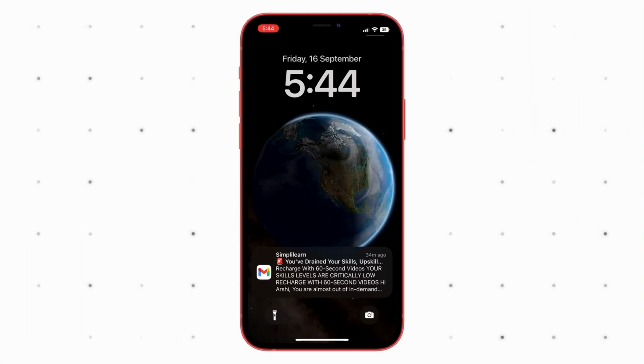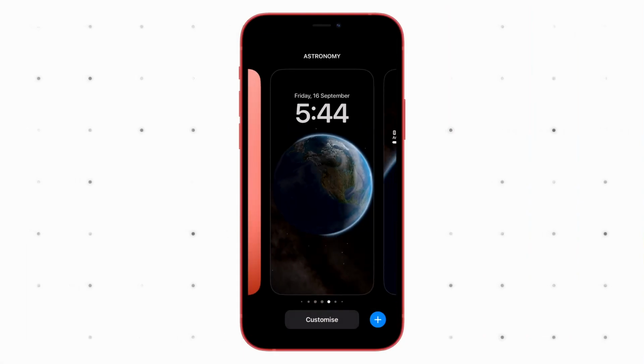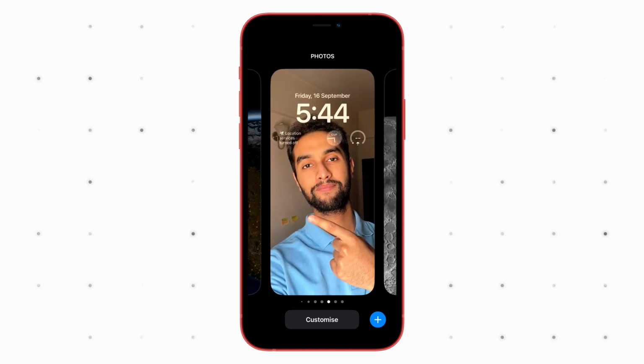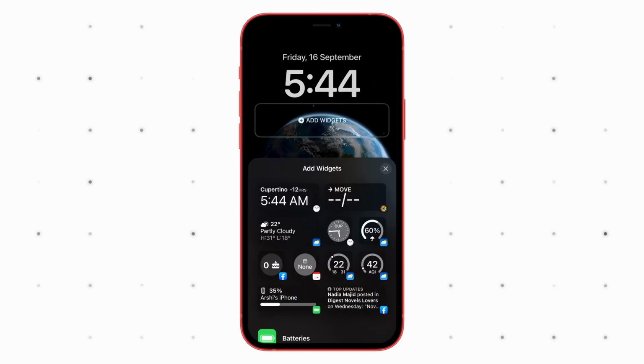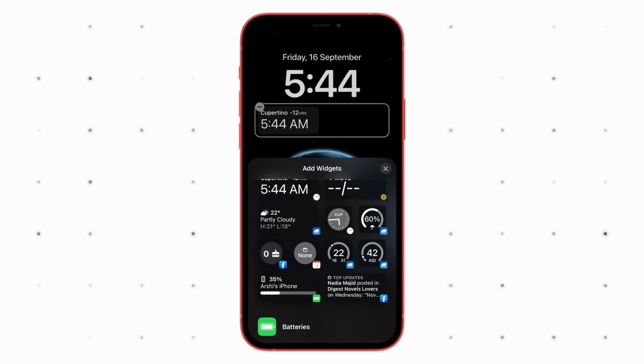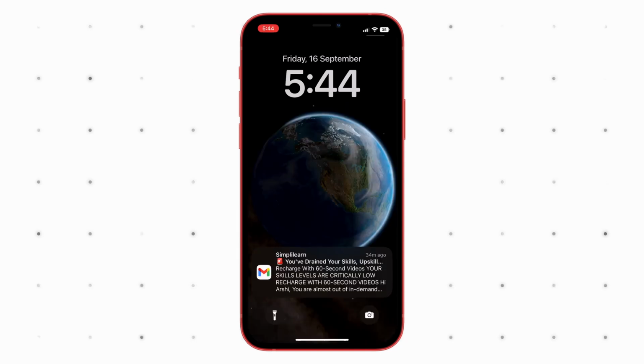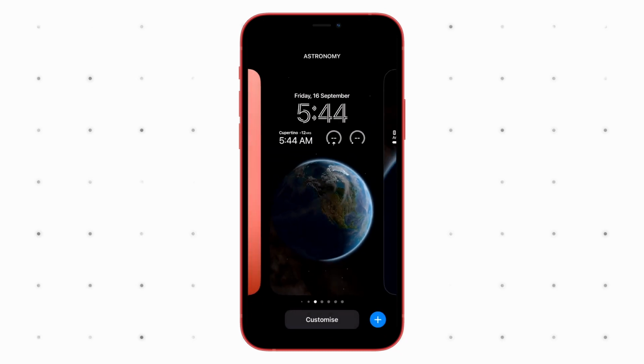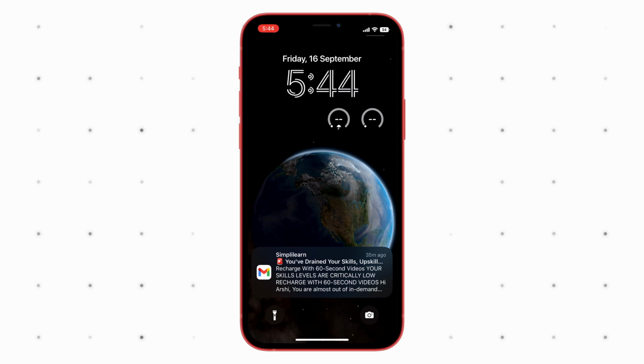So let's start with the major updates. First one is the lock screen customization. It's one of my favorites and one of the most amazing features in iOS 16. So how can you do it? It's by holding down on your lock screen and it will give you a menu tray from the existing designs that you have added. And you can go ahead and customize those. You can add more widgets to it. And now the notification bar also comes beneath, it doesn't come on top, now it's in the bottom of the screen.